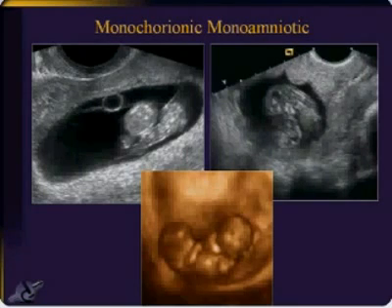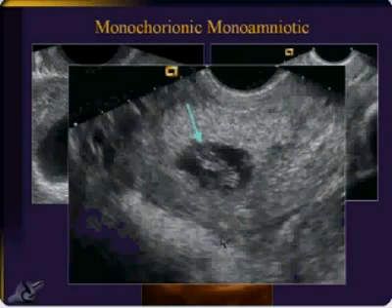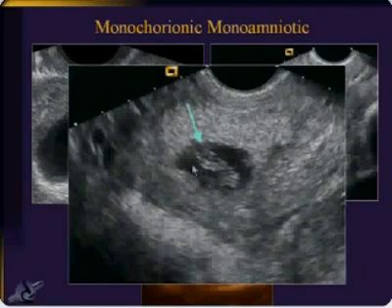And then you look at this and we have a little embryo here and here. There they are in 3D, and everybody goes, oh, aren't they cute? They're all snuggled up there. Well, no, this is a disaster. And the reason this is a disaster is look where their cords are coming out. Their cords are coming out virtually at the same spot.